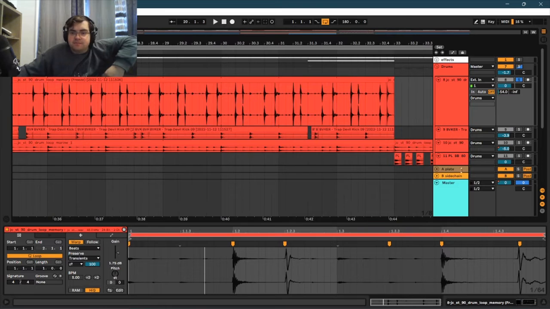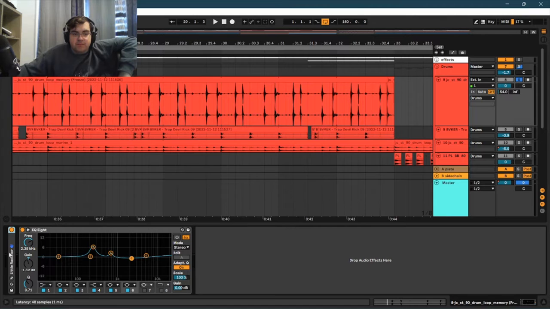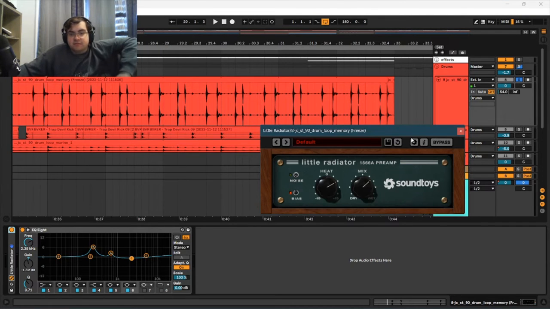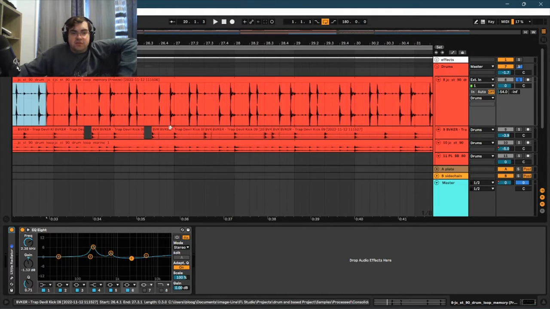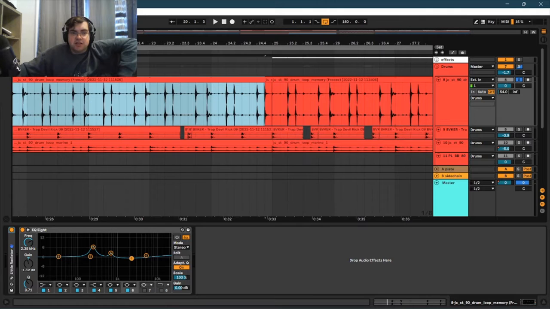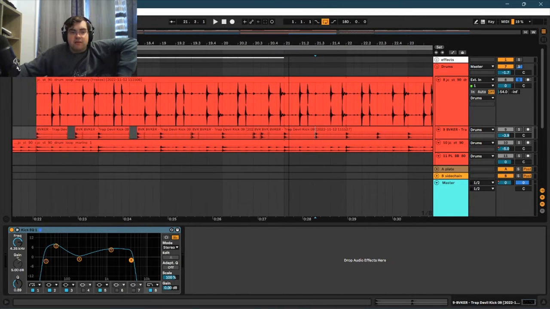I'm pulling out the top, the snare and the hats, leaving the rest where it is. And I have this plugin here called Little Radiator, which is just a preamp, and I have it just slamming the volume. And then my drum group has a glue compressor on it. I have this kick drum layered with the kick drum here. Sometimes it's layered and sometimes it isn't. The sidechain in the starting section is just sidechained with this kick here. It's not sidechained with all of it. I thought that would be a good way of having a little bit of variation.